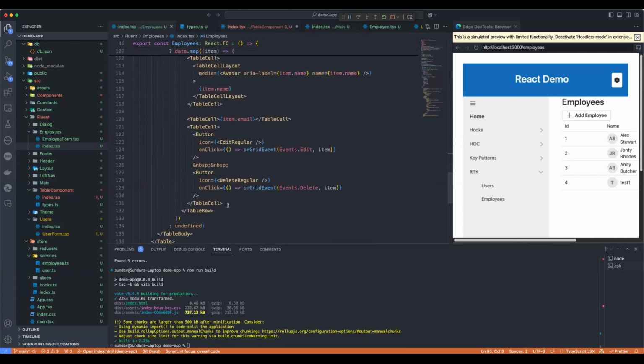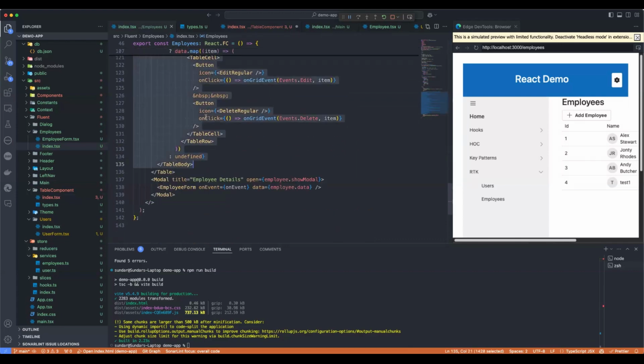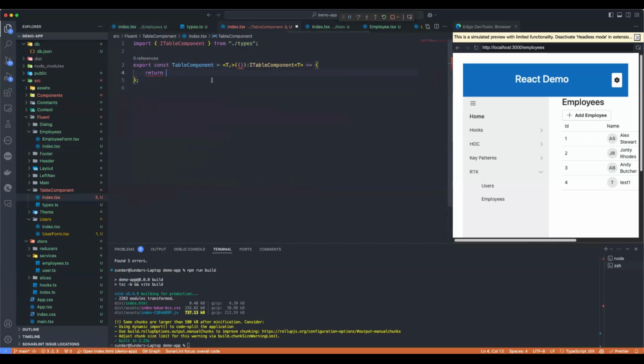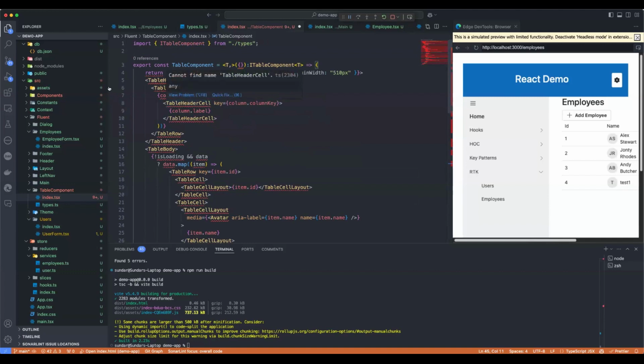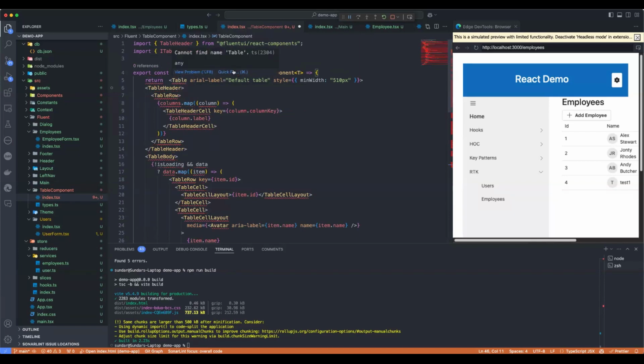I'm going to copy this entire code here, up to the table, and we'll fix the missing import statements.